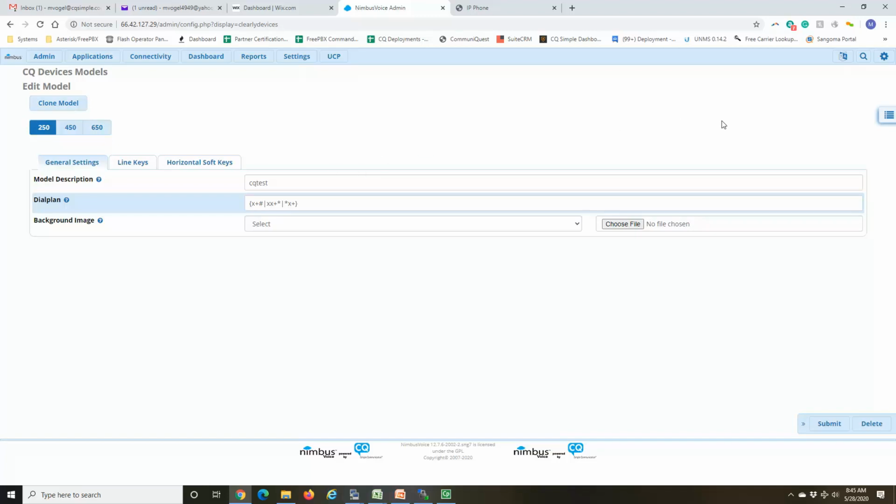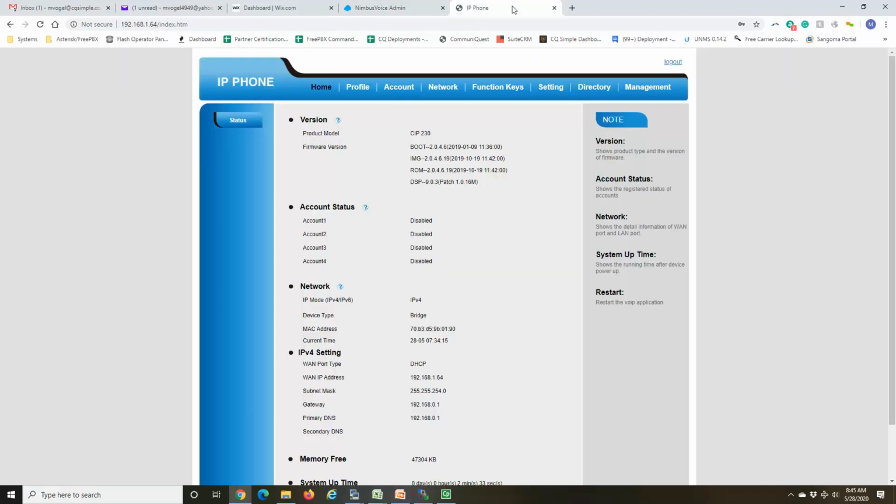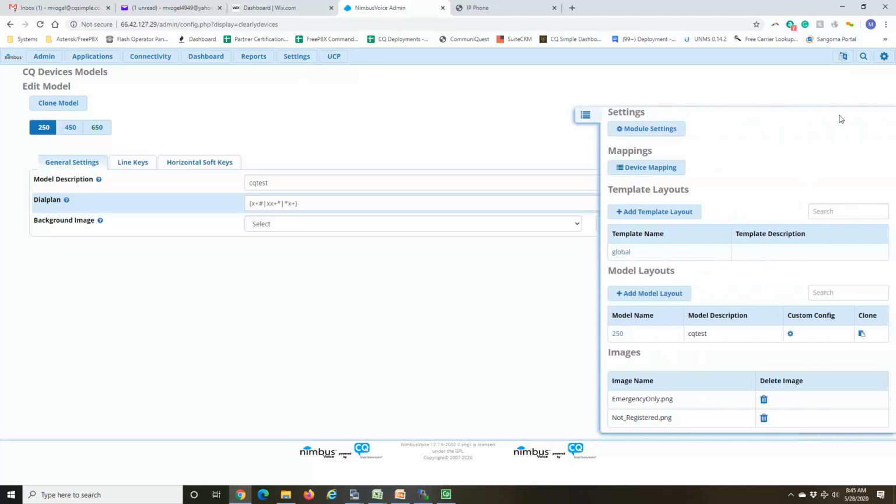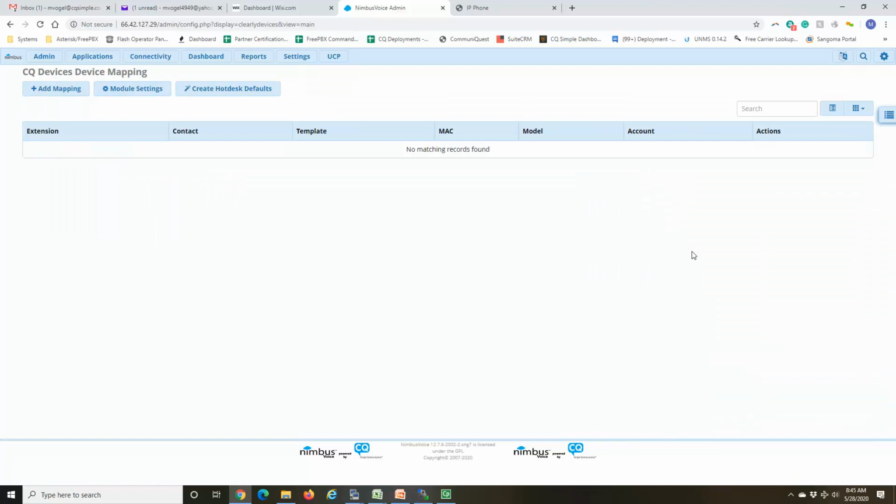At this point, you've created all of your buttons. You've made your extensions. Your time, it's ready to tell the phone to come get the files. So let's go to the phone. Here's the phone I have plugged in. I'm going to take this MAC address, and I'm going to go back to the phone, and I'm going to click on device mapping. So right now we've got no connections. So literally zero files are made. You plug in any phone, nothing's going to happen.